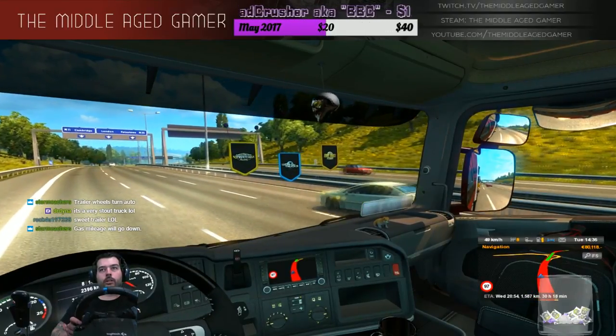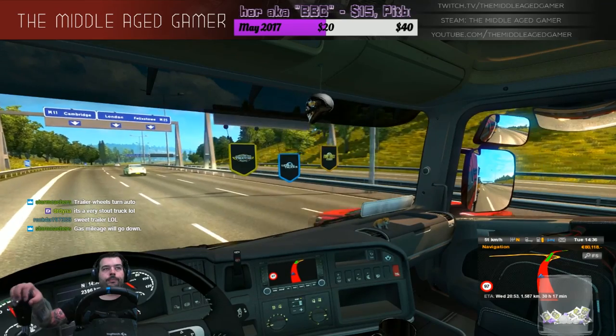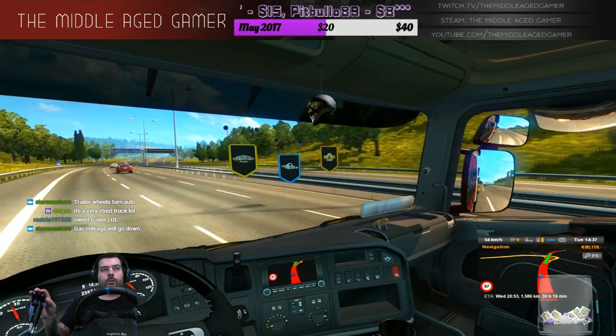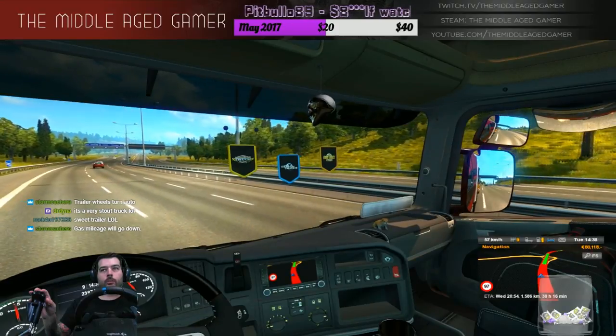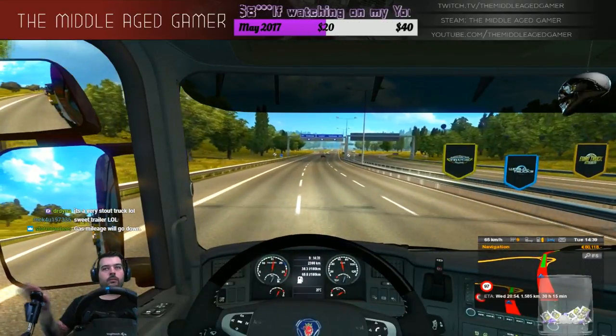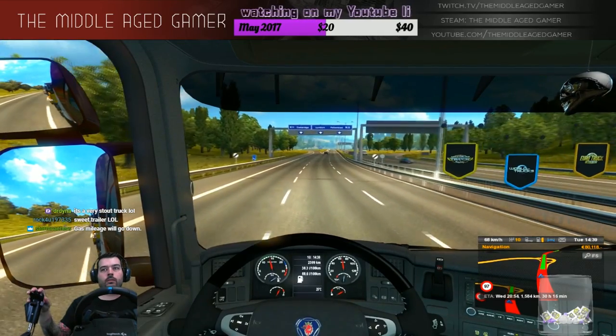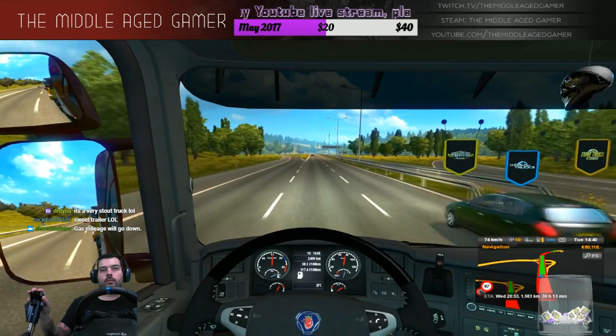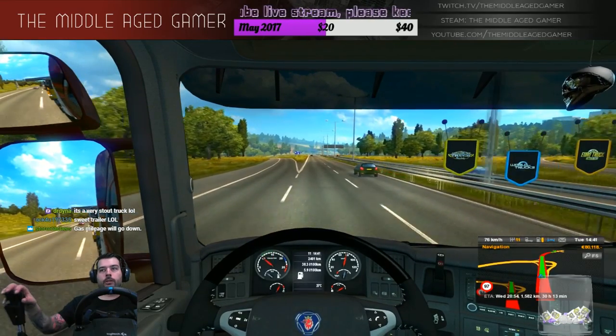Oh, it's this red car. Come on, red car. You can go, man. Blue car, do you want to go? What's going on, man? Don't want to pass me? There we go. Actually getting up to speed for once.